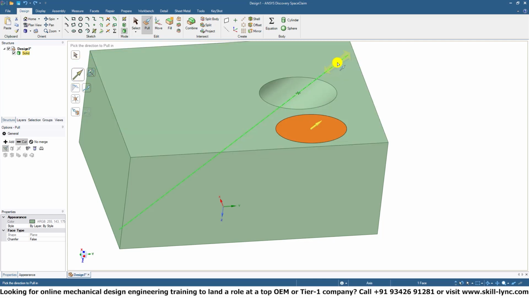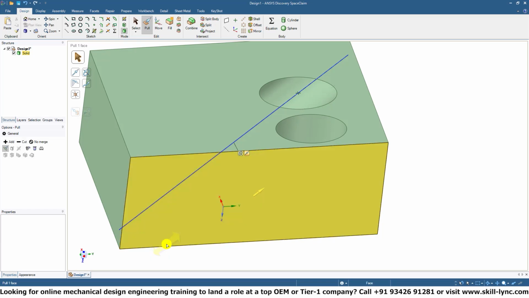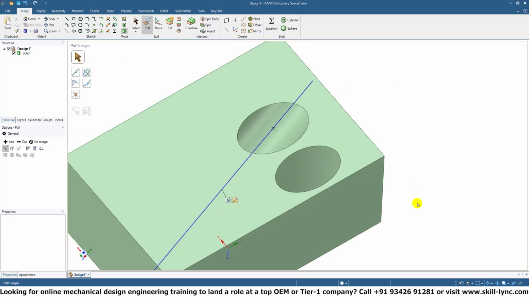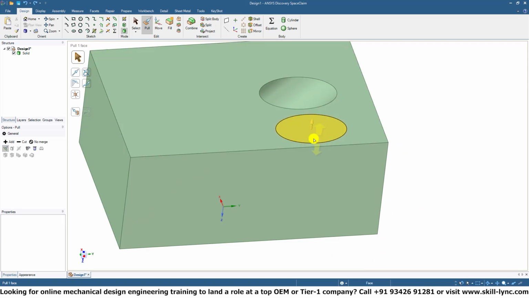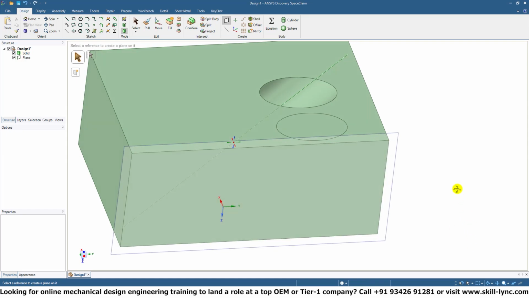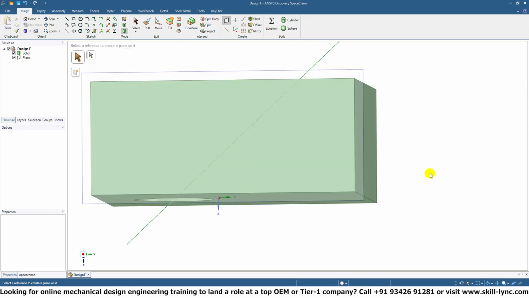If, as an example, we select this line from our previous model, it should give us that angular direction, but for some reason it doesn't want to do that, though it should pull it along this line. Let's try to give it a better or separate reference to go off of.